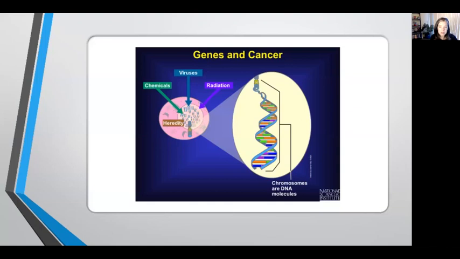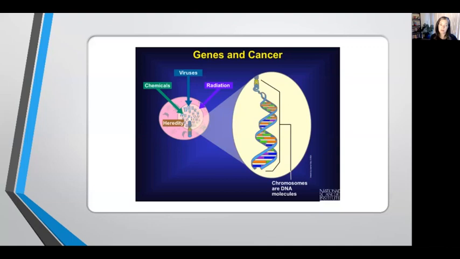Inherited mutations tend to be present most often with very rare cancers or very early onset cancers — roughly five to ten percent of all cancer diagnoses. So most cell damage happens from either chemicals, radiation, or viruses. All cancer is genetic in the sense that it is triggered by these altered or damaged genes. The formation of malignant cells usually arises from one single cell, and that cell's process from normal to cancer appears to involve several rounds of mutations before a clinically diagnosable cancer can be detected.